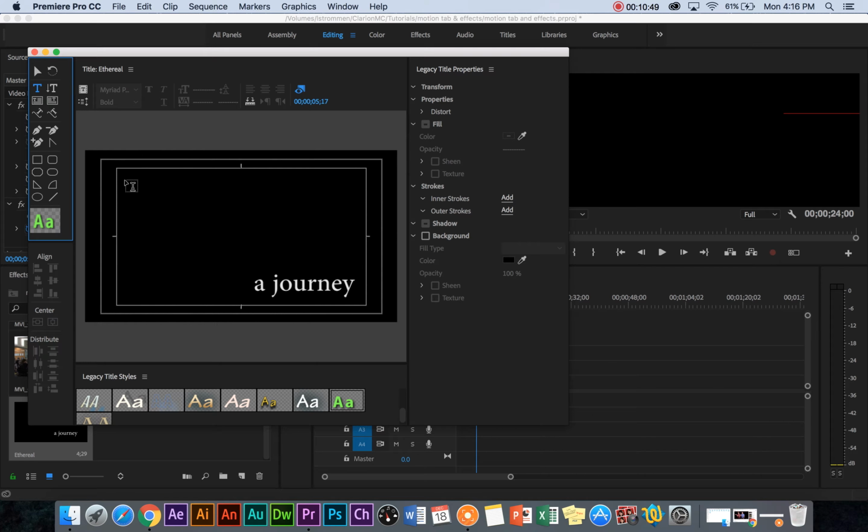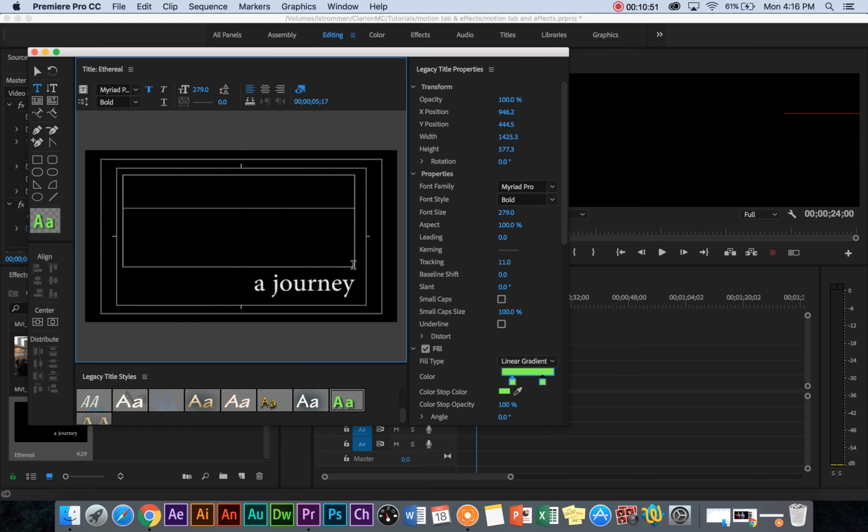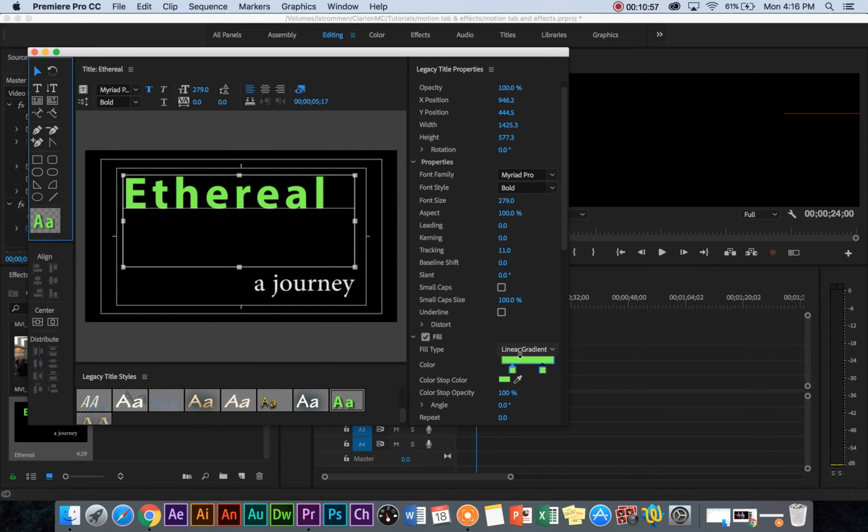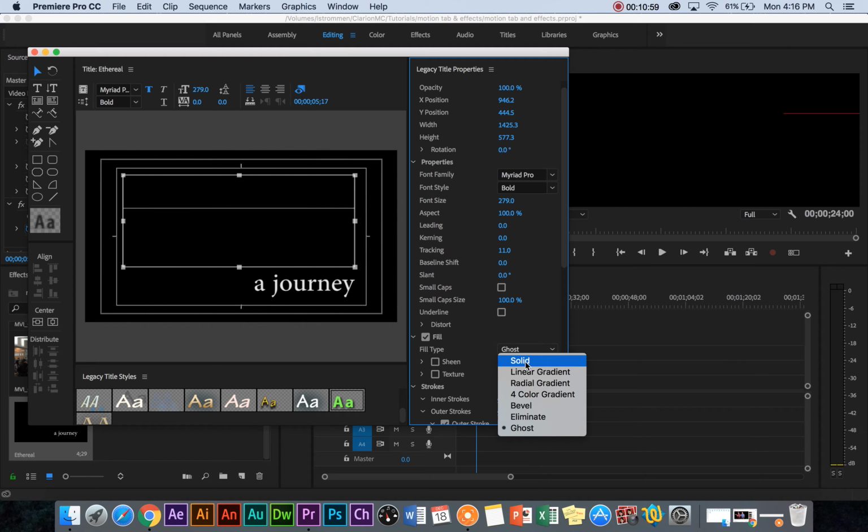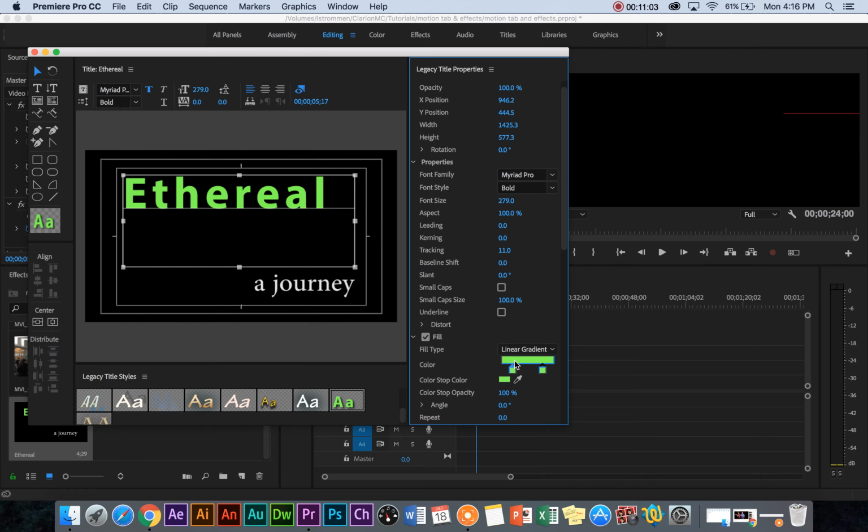But let's try to make one of these on our own. So again, let's grab Ethereal. We can move this to a solid, but we can also do a gradient, which is what gives it that kind of glowing look. We can do a 4-color gradient, and then we'll just mess around with these.